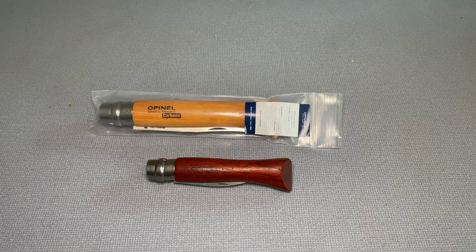We are here to review the Opinel Number 12 Carbon. Been a big fan of Opinel since I discovered them about a year ago. I primarily use Opinel for my oysters.